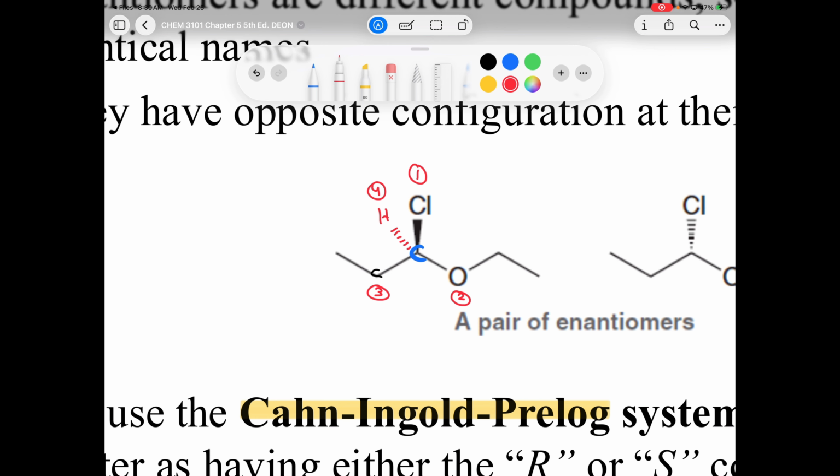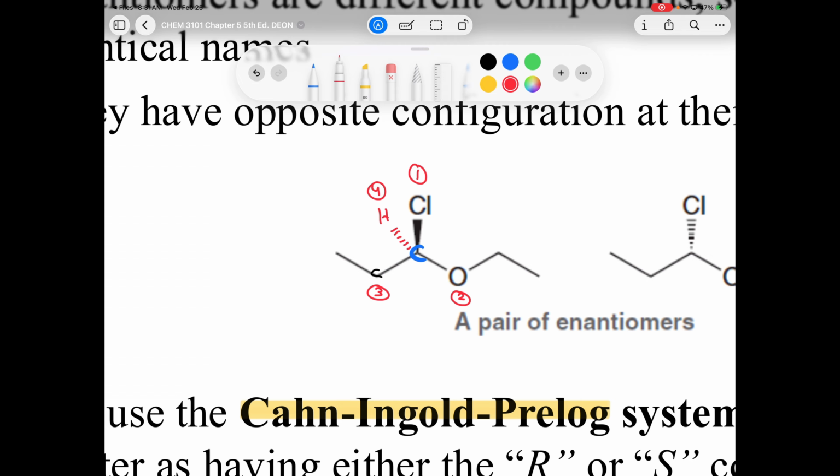The rules go like this. You take a stereocenter, and the best way to view a stereocenter is to put the lowest priority group going away from you. So you see the lowest priority group, which is the hydrogen. If you can get it on a dash, that's the holy grail, okay? It's in the back. You can forget about it. So put the lowest priority group in the back.